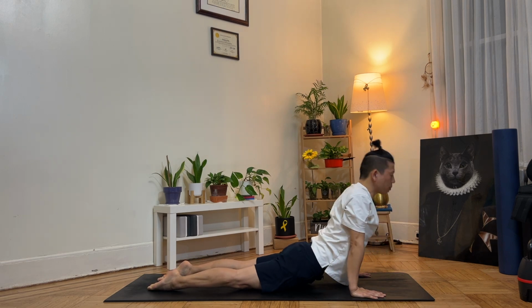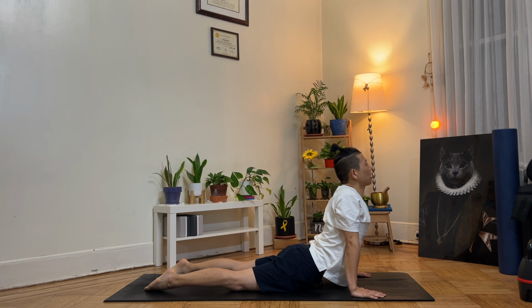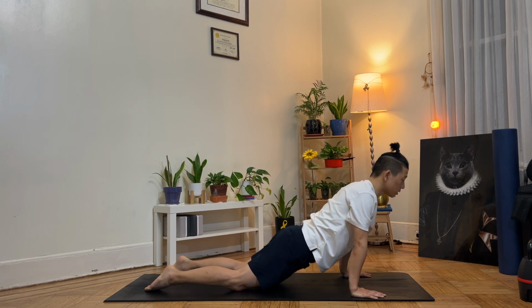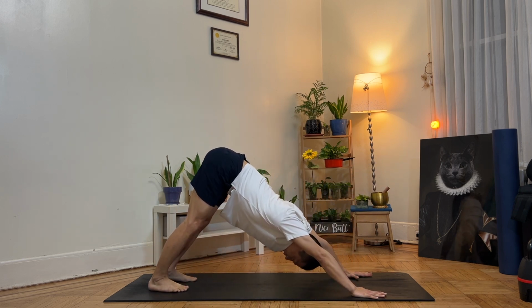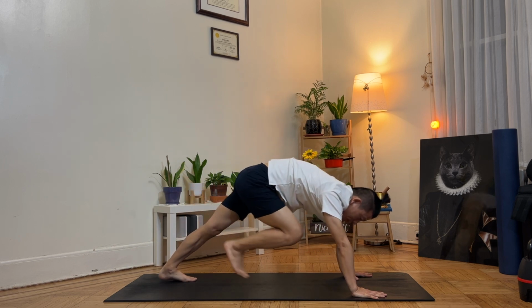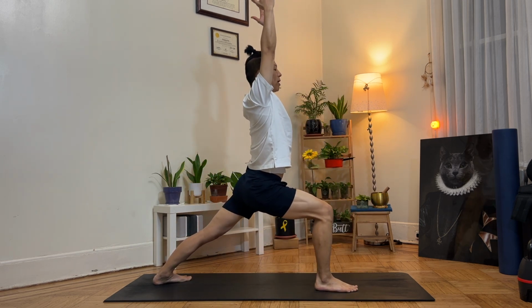Inhale, chest up and forward, cobra. This time, your feet, your legs on the ground, that is fine. As you exhale, downward facing dog. As you inhale, right foot forward, come up to warrior one. Let's warm up our body.